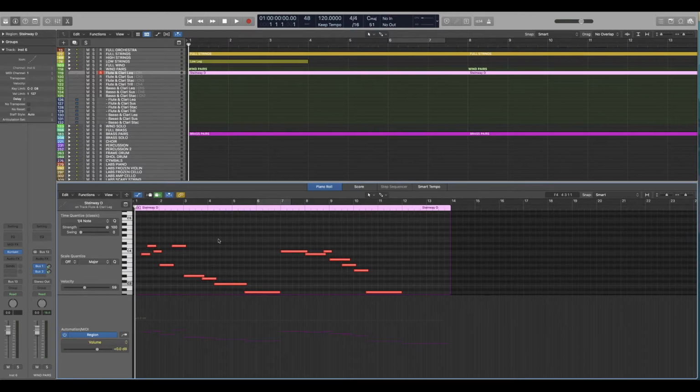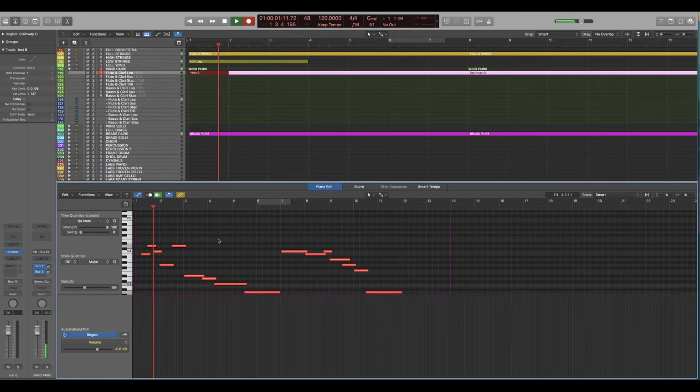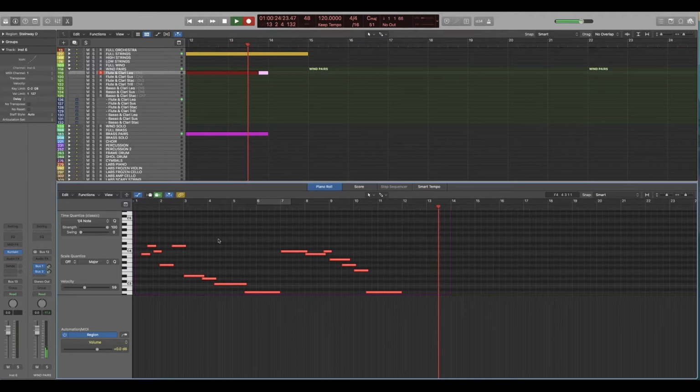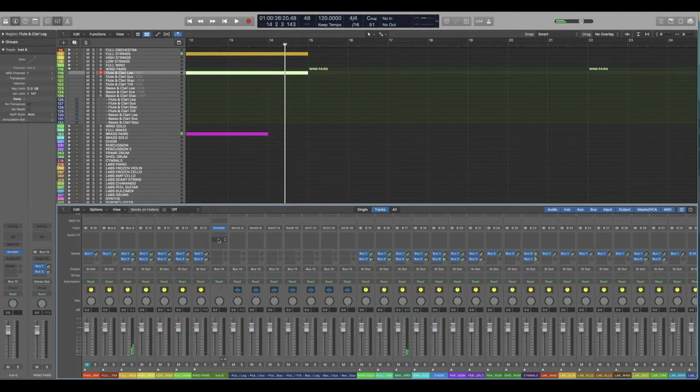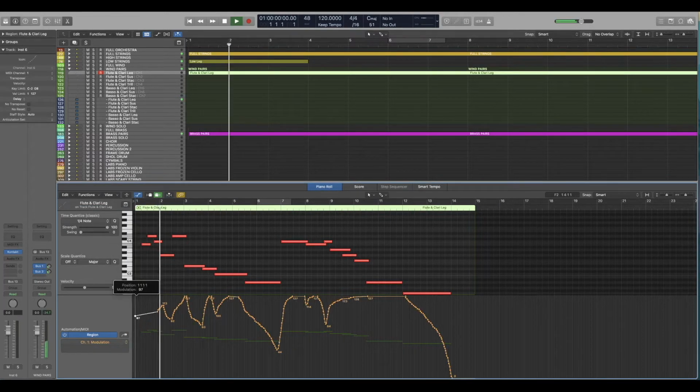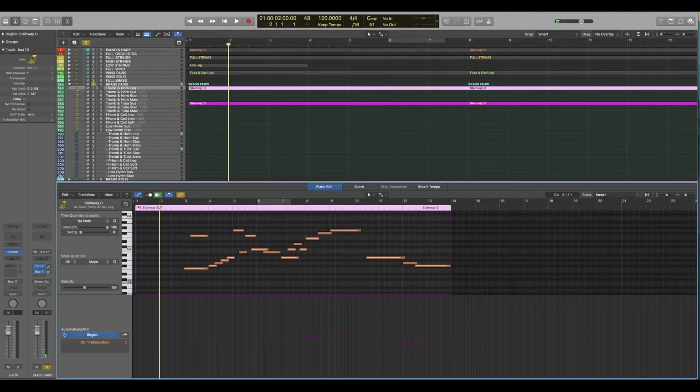So let's modulate this. Whoops, that's the wrong button. So you can see my modulation here. Let's modulate over this.